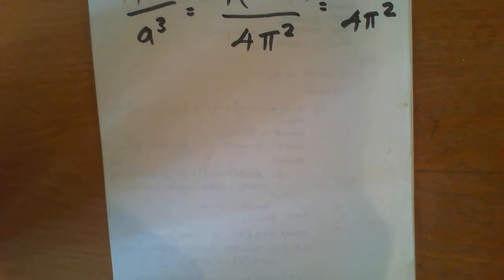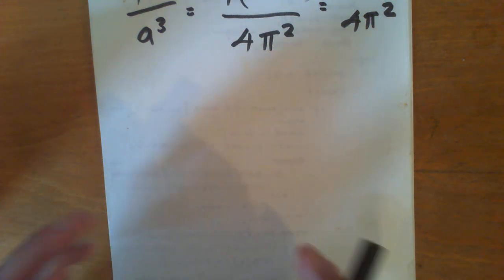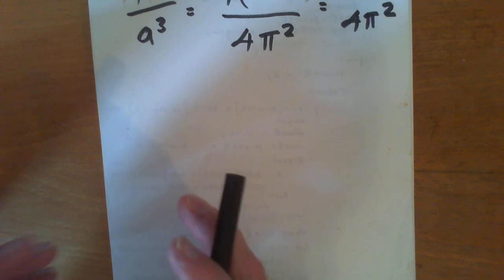Although up to now I've talked about objects orbiting the Sun, you can actually do this separately. For example, you could consider moons or satellites orbiting Jupiter and do exactly the same thing, just so long as you keep them separate. You can't mix it up with the previous ones where I've talked about objects orbiting the Sun. If I restrict myself exclusively to satellites orbiting Jupiter, then I can set up the ratio T squared over A to the power 3 for one satellite, equate it to the same ratio for another satellite, and do exactly the same thing.